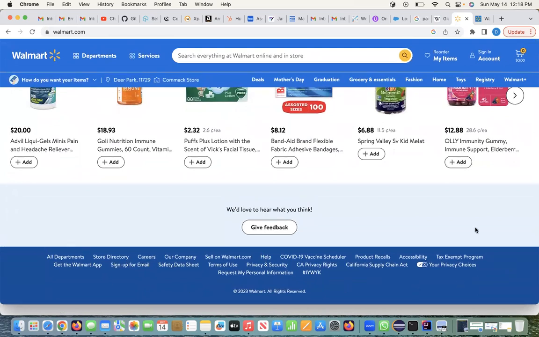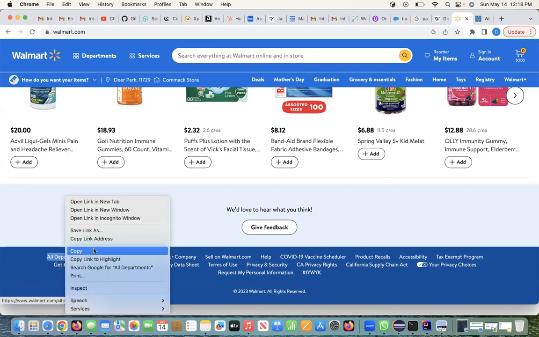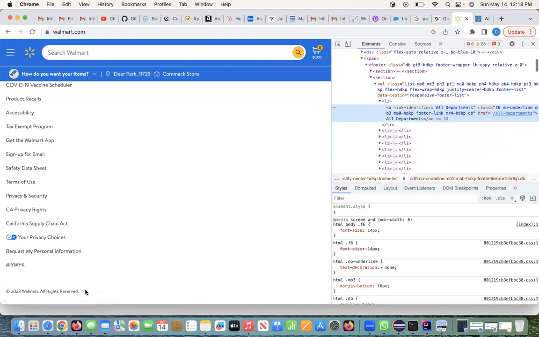A page has a footer. This is called footer, right? So this footer section has 20 different links. How can you see that? If you go there, and if you inspect, you see that using the tag.